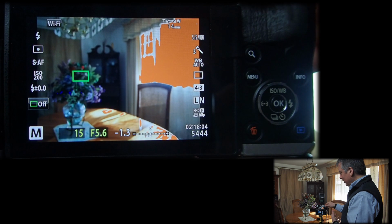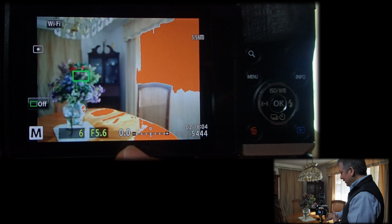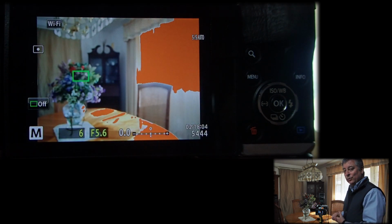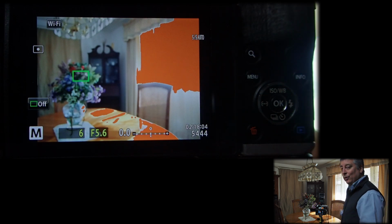And if I keep going, you can see that the image brightens up. And now we're at 0 EV, meaning we are now properly exposed on the flowers because that's where my focus point is. But that's not actually what I want to expose for. I actually want to expose for the windows. Because if I were to take a picture here, the windows will still be blown out, and that's the kind of picture we've seen up to this point.